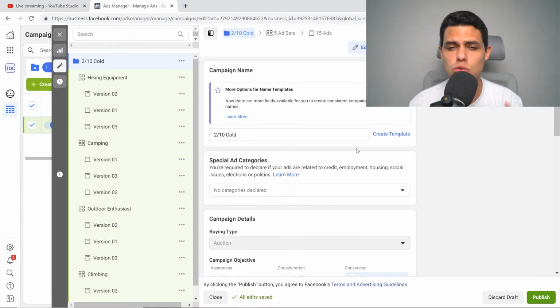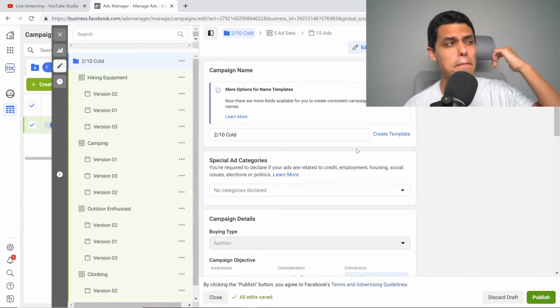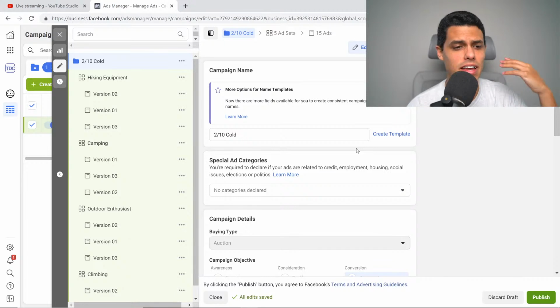Okay, so this works really well for Facebook and Instagram, for stories, the feed, and even the explore page and all of these things. People are used to videos of people actually reviewing things like an influencer, okay? So this is called user generated content. This works really well. So it's a good start for you before you go ahead and spend some money on professional videos, and even with different services, there are many I have in the description, etc., that can help you create high-end kind of videos, okay?